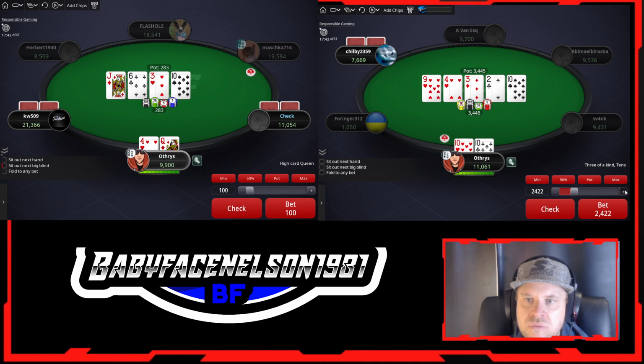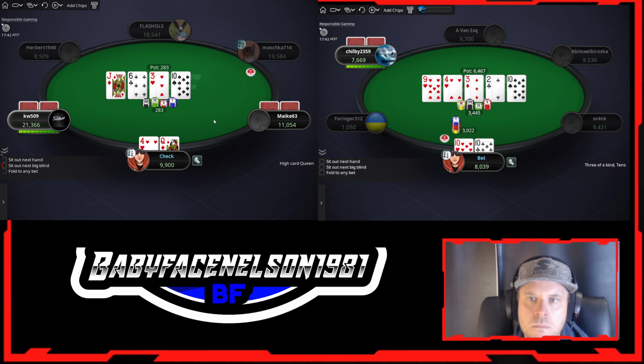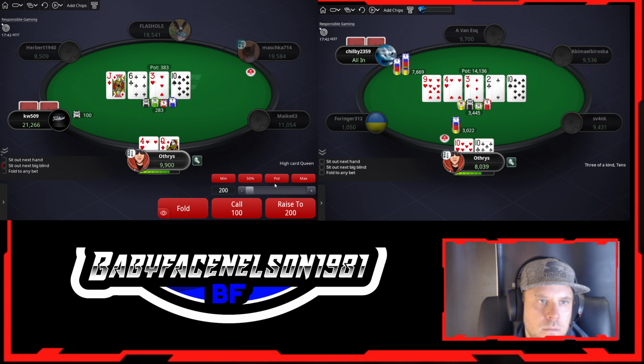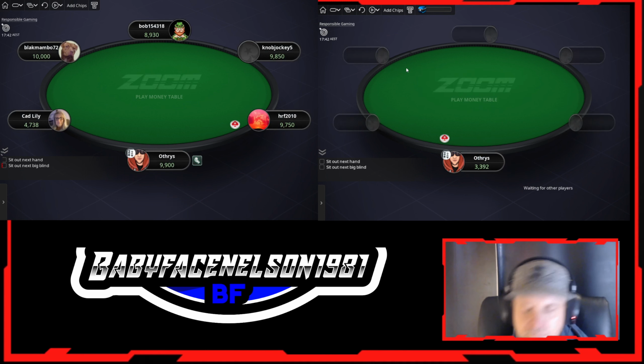We can continue to bet here and hopefully he raises and comes over the top. And he falls for the trick. We made it look like we were ace king. We just want him to fold. Ace 5, wow. He had the straight.